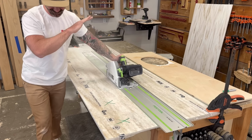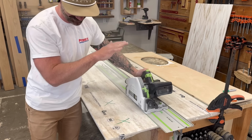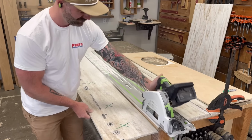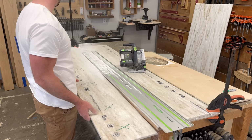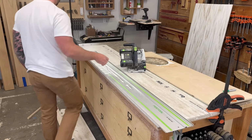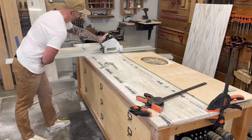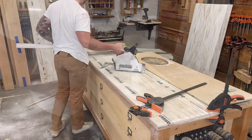Now I could have put a mask on and some safety glasses and hooked the track saw up to a dust collector, but that would have been way too smart. I also could have taken the track saw and cut the other end of this piece off, but why do that when you can just let go and let nature cut it for you? Yeah, that works.